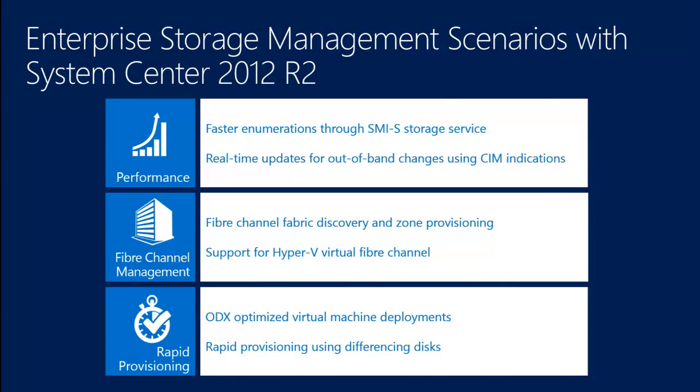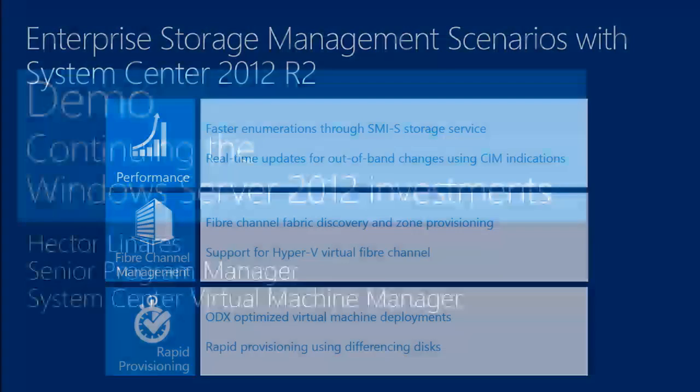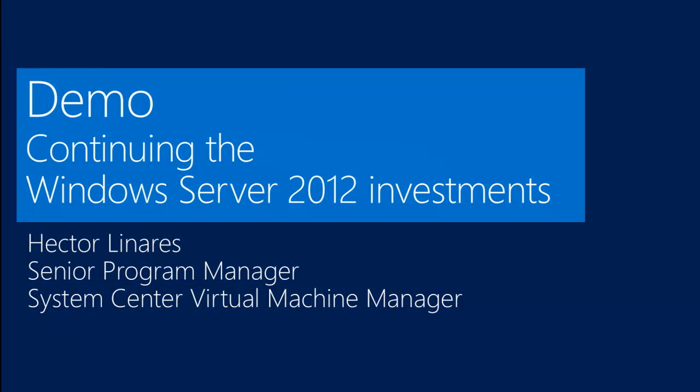Also, there were new features introduced in 2012 like ODX, or offloaded data transfer, for enabling extremely fast, optimized file copies. And that is now lit up through SCVMM 2012 R2. Okay, and with that, I'm going to bring up Hector from the SCVMM team, and he's going to do a demo of some of these cool new features.